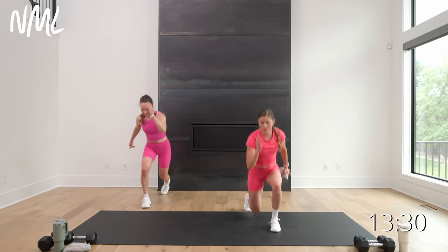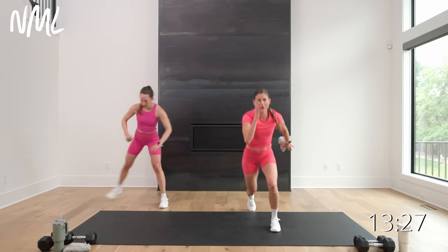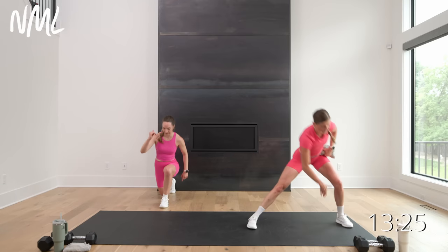Yeah, take up a lot of room right here. Get that coffee table out of the way, right? Your pace, your tempo is 50 seconds of work.